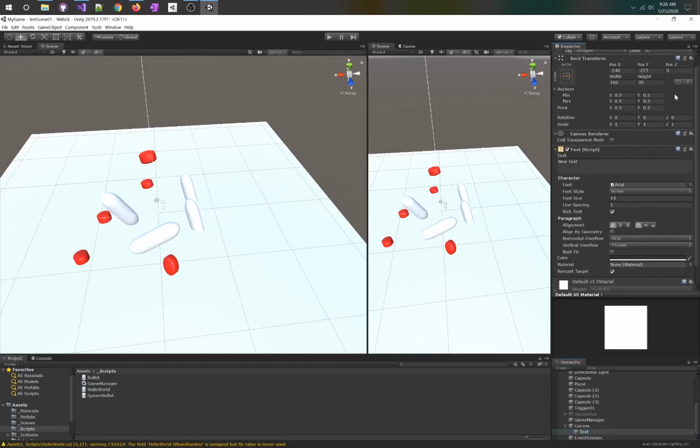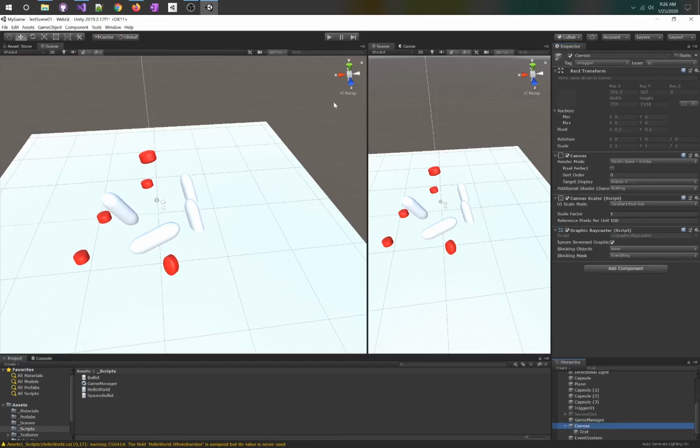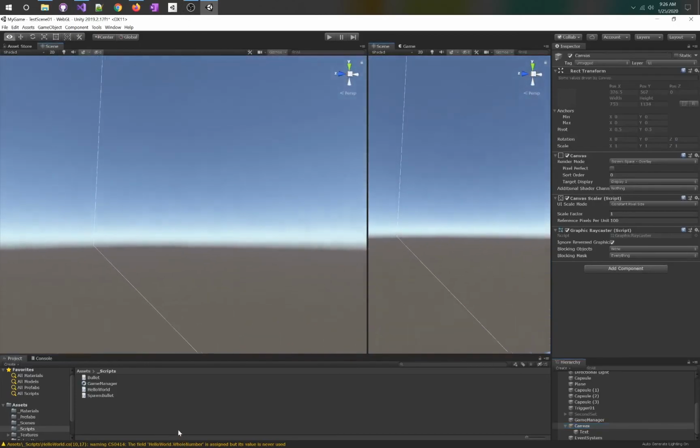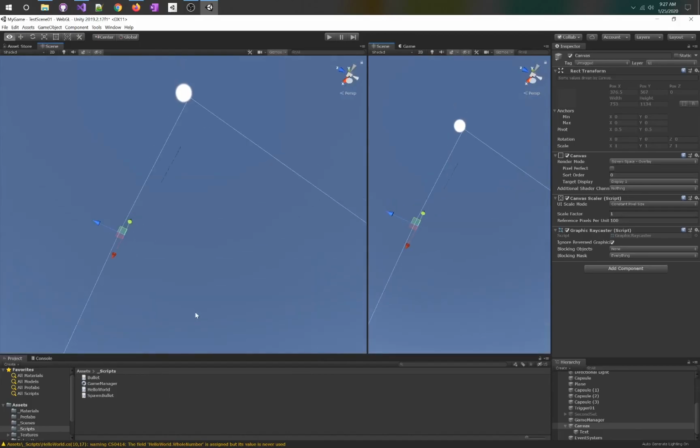So if you notice on the right hand side in our inspector, I have this text object, I have this canvas. So let's look at this canvas first. So you can kind of see it. It's huge, and it's got some words on it. This is actually our text box. So this object is a big flat 2D object field that is going to use a separate camera to render it onto your screen.